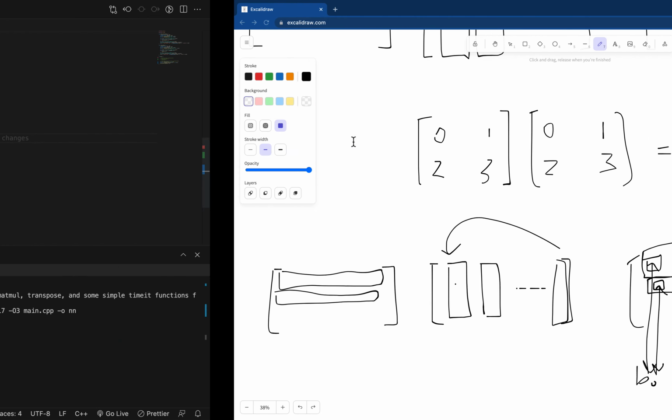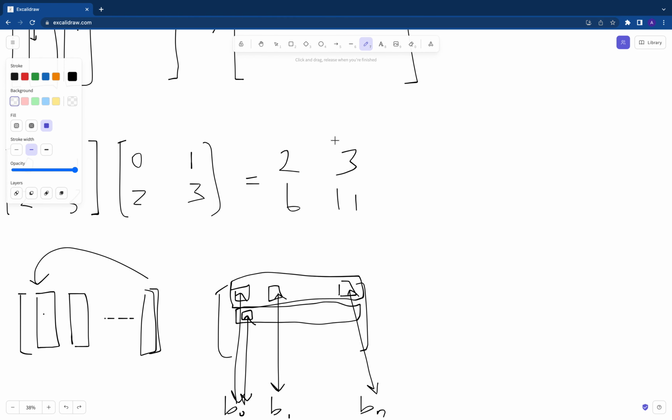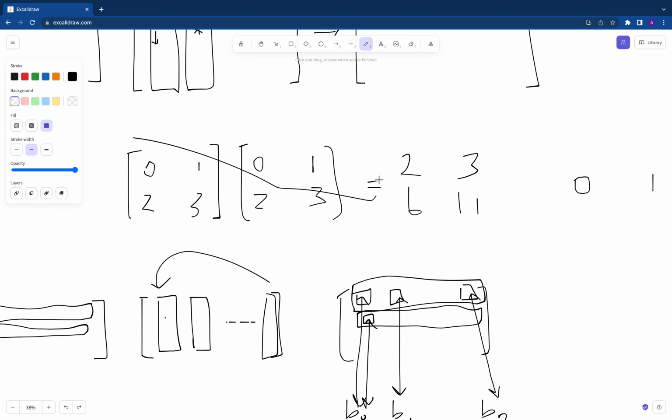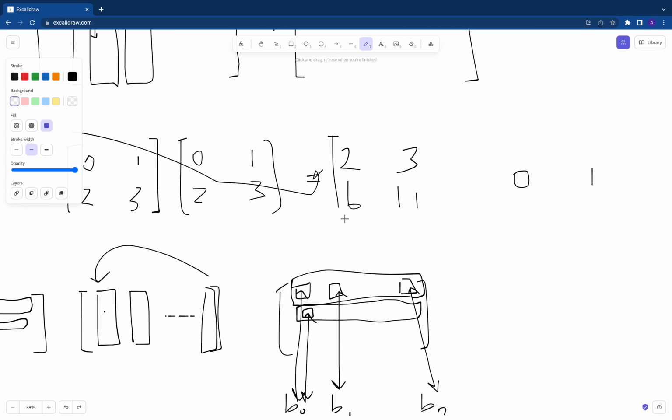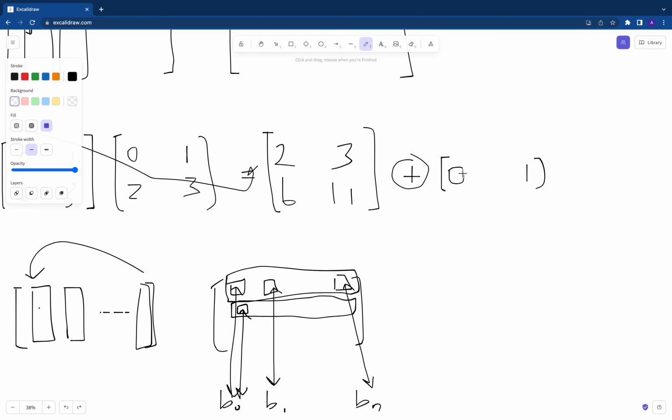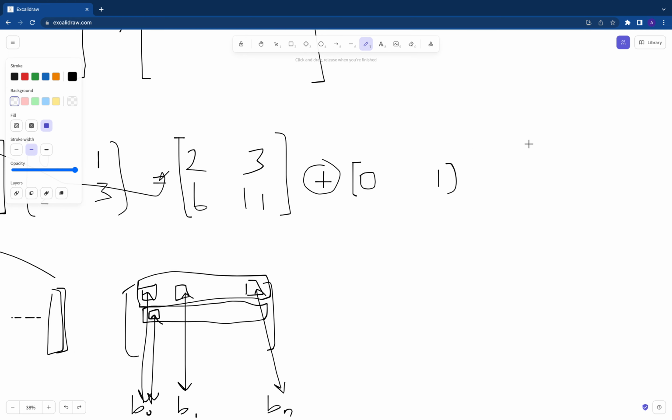Okay. So now, if we were to add a bias, an A range bias, it would look like this, 0, 1. And now I'm not going to put the equality because this is like a separate thing. So here's our matrix, and we are now doing a broadcast addition with this 0, 1. So you would expect this 0 gets added to the first column, so 2 and 6 are added to 0, and you're left with, well, of course, 2, 6. And then here, 3 gets incremented by 1, so you get 4 and 12. So this is what we're expecting as our output.